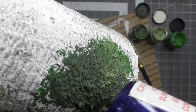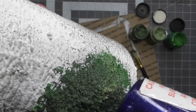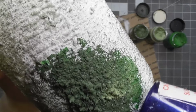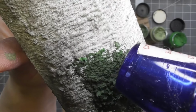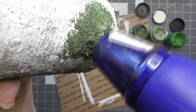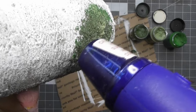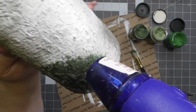We are making something that gives me an excuse to use this paste some more. But it's just a small little tabletop arrangement. It doesn't have to be a centerpiece. It's too small to be a centerpiece, but I had some florals. I had a jar left over, and I wanted to use some more of this paste. So you see how I'm showing you here, the heat really puffs it up, thickens it up, and you can see the 3D effect is just amazing to me. I love it so much.